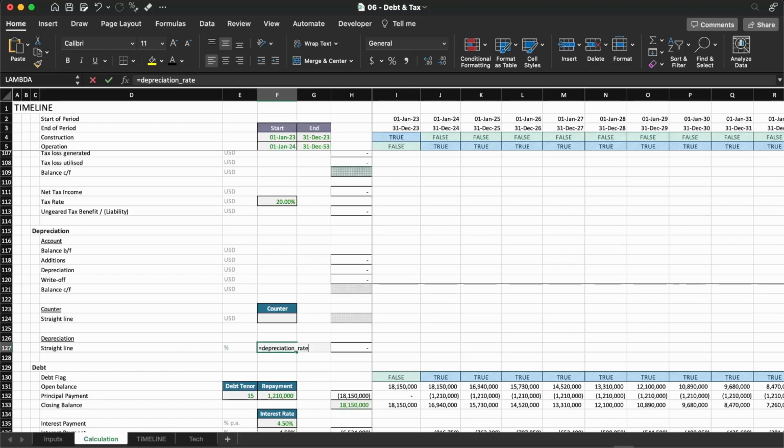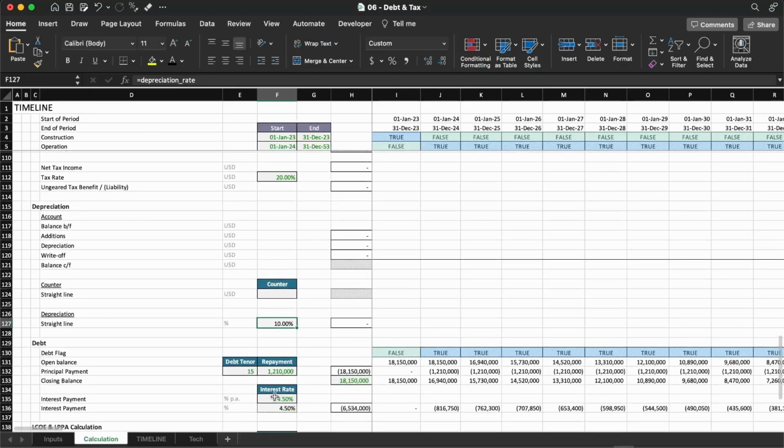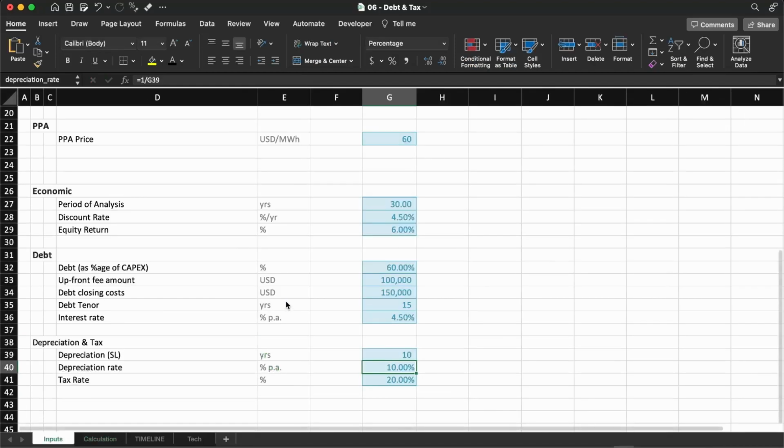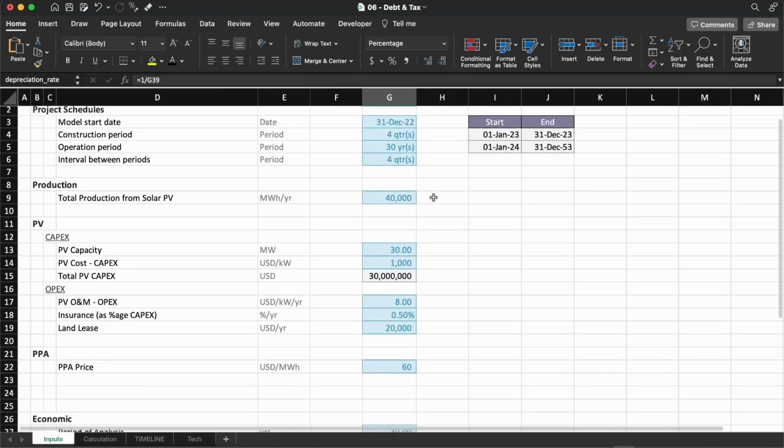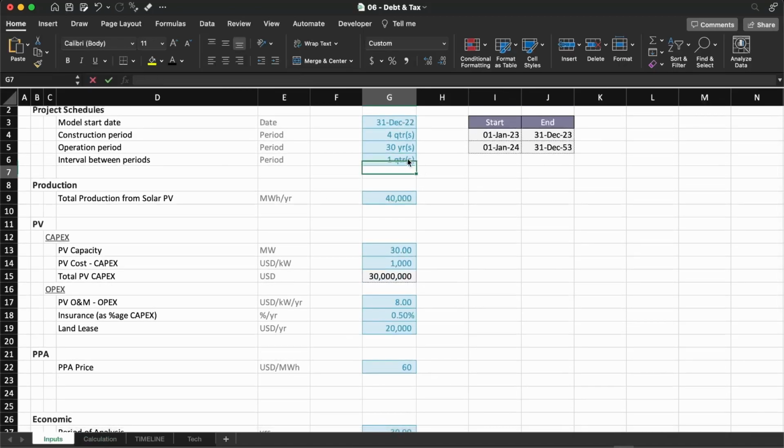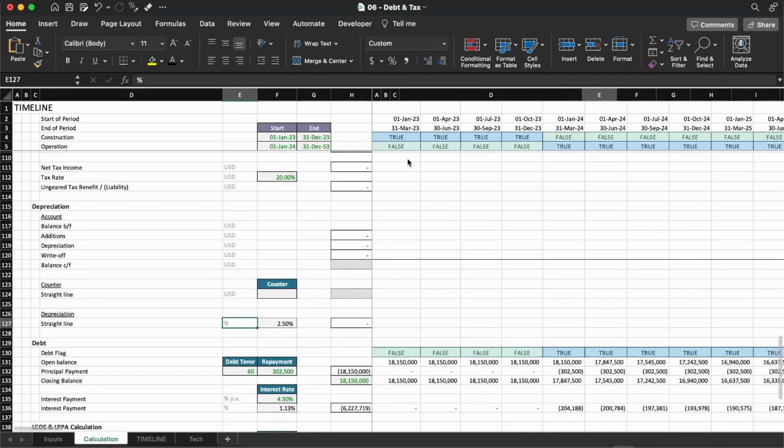But we need to make the translation now. So we need to copy from our debt, and I think we have to copy this piece of information here. We have to copy these things here to make sure that if you change the interval of our periods, then this information here is going to change also, right? So let me put it like this. So we have 10. Let's play around now and see if we did it correctly. So let's say we have 1 quarter per period. So that's 2.5%. That's correct, right? So that's pretty good. That looks good.